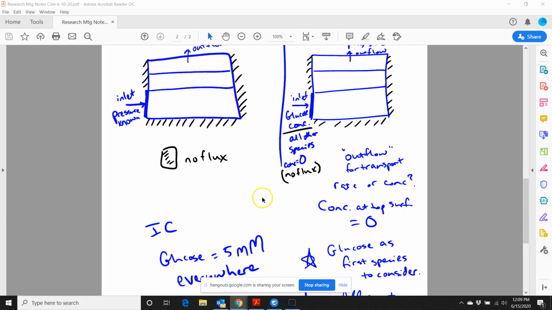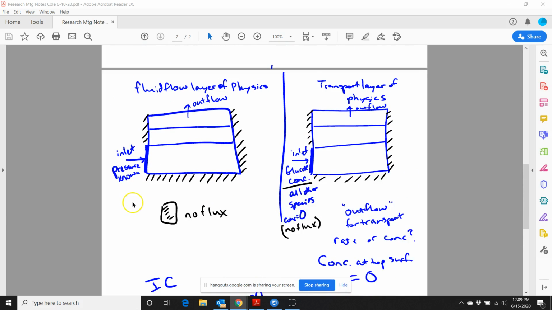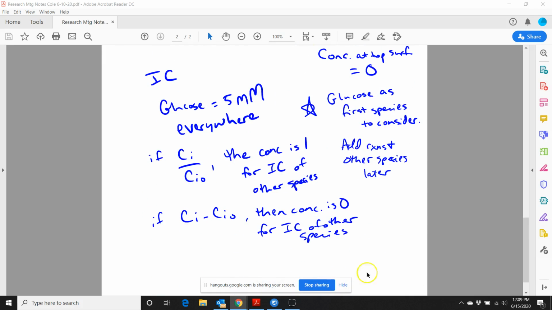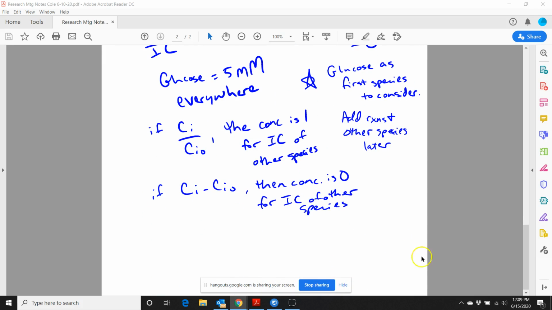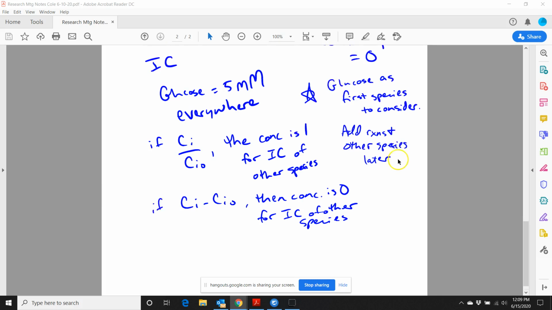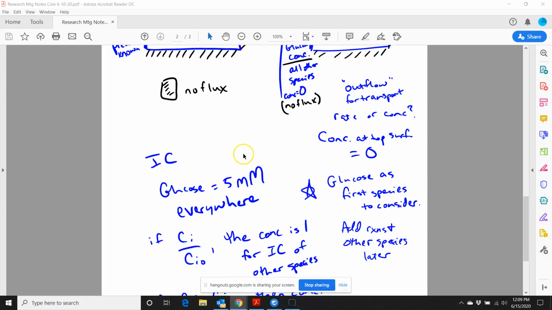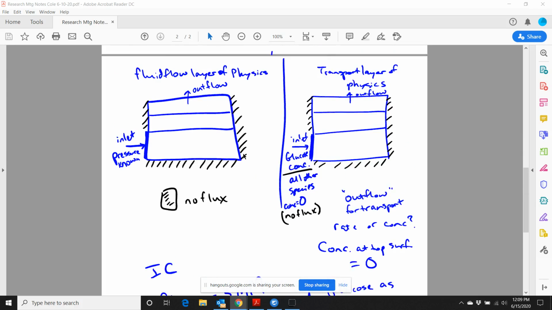Is there a difference in density or viscosity or anything like that we would need to take into account? I think she said right now we're just not going to worry about that. Dr. Ford Versypt wants us to really set up the geometry and follow the sketches from the notes. So add reactions later. I think she wants us to worry about the boundary conditions and the initial condition with the glucose for now.